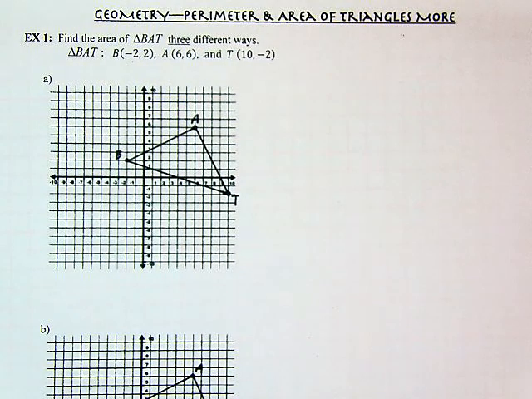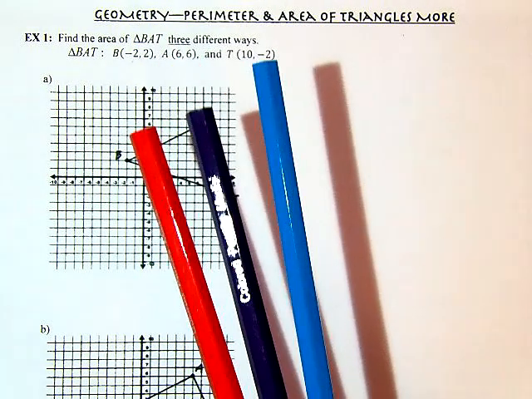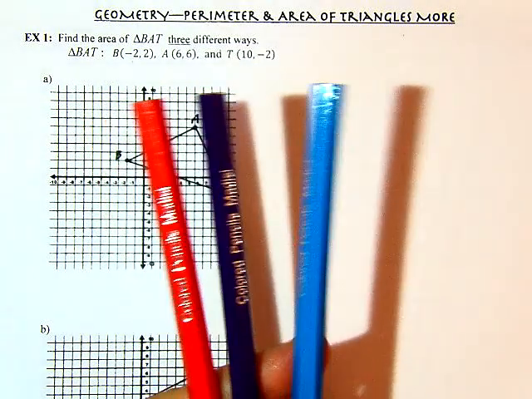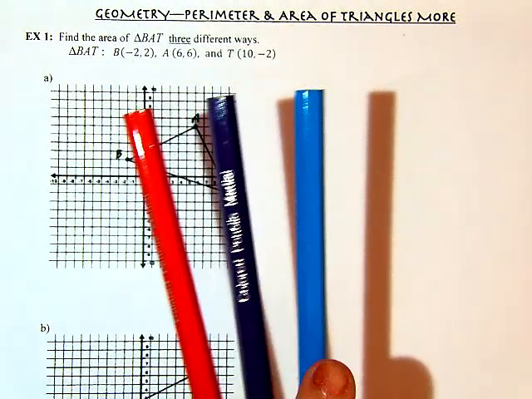All right, you guys, before I start, I just want you to have 3 colored pencils. So if you can pull these out of your Tinker box, that would be helpful. I'm going to use these 3 colors. I'm going to use my red, my purple, and my light blue.